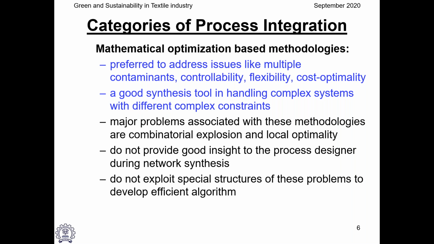Suppose I ask you to optimize the function y equals x square. How will you do it? The simple thing is to differentiate. You'll get 2x equals 0, so x equals 0. That's a stationary point. Now you double differentiate, you'll get 2, which is positive. Hence x equals 0 is a local minimum for this function, and we know that the function is convex, so it is a global minimum at x equals 0. Now that's a simple classical approach.